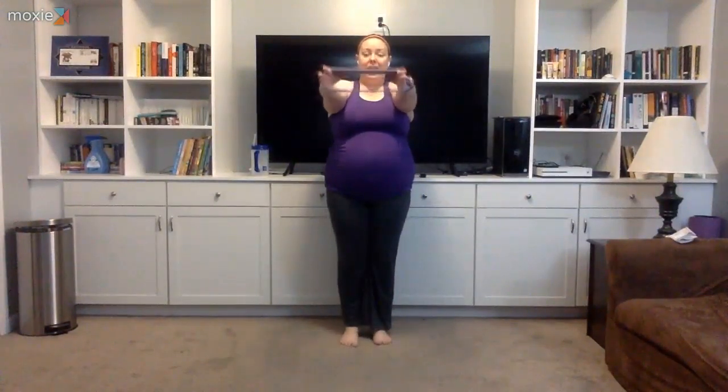So we are starting with shoulders. We're going to go palms up with our dumbbells and then just rotate out. Then our second move, we're going to grab our band, wrap it around our knuckles, keeping our hands at shoulder height, and then pressing out. Grab your weight. Let's go. Palms up. Open and close.